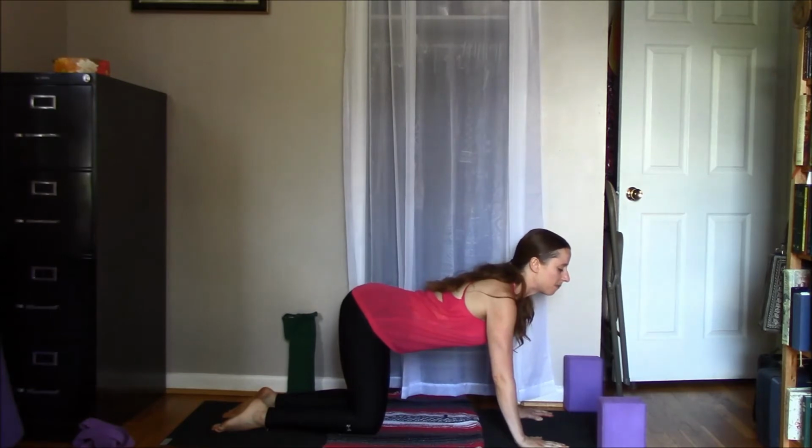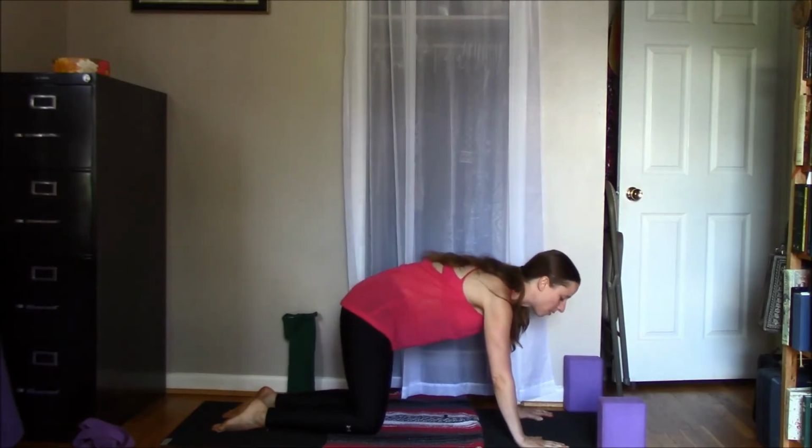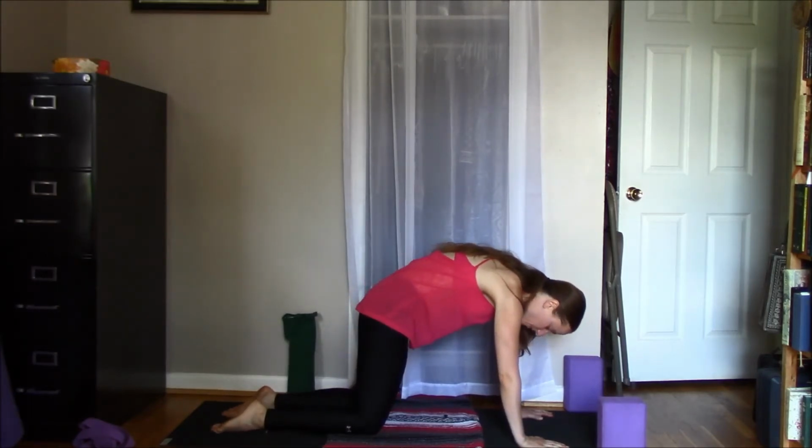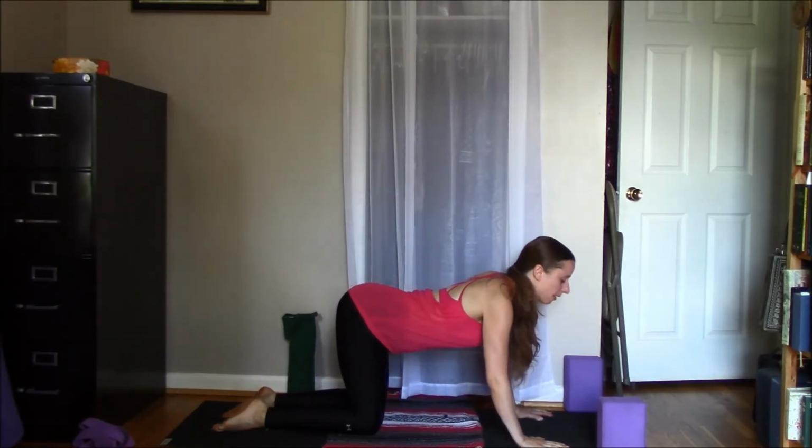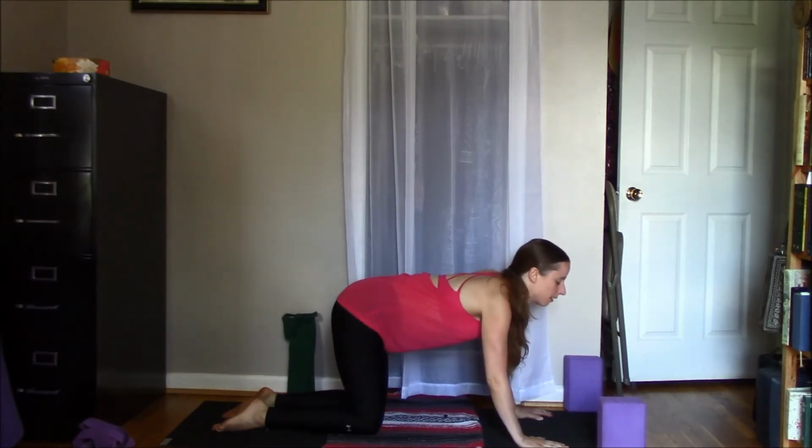Lift your sit bones up, lift your chest, draw it through the gateway of your arms, and lift your chin slightly. As you exhale, curl your tailbone under, squeeze your belly around your shoulders, spread them apart, and tuck your chin into your chest. So now we'll move as a flow. Inhale and gently arch your back, and exhale.